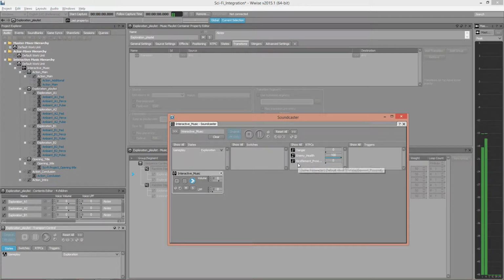Let's use these RTPCs to make the music more reactive to the game. The key element, proximity, is a parameter sent by the game that is used in Wwise to adjust an additional layer. That adds this sort of pulsating element to that section of the music.